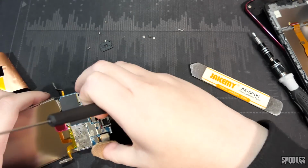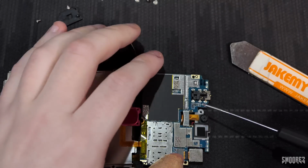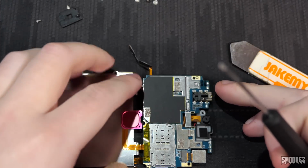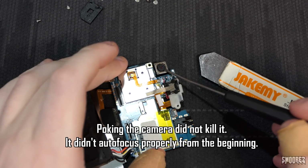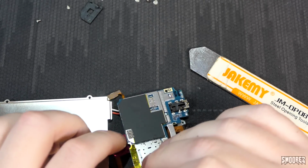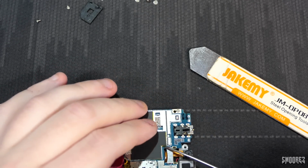Alright, here it is. The guts. So basically, I think what we want to see is right under here. And I'm hoping it'll come out in one clean go, but I could be wrong. There could be important stuff under here. Also, the camera doesn't have any OIS or anything. But I think I'm going to just have a go and say it's all under here. Alright, if I kill it, I kill it.